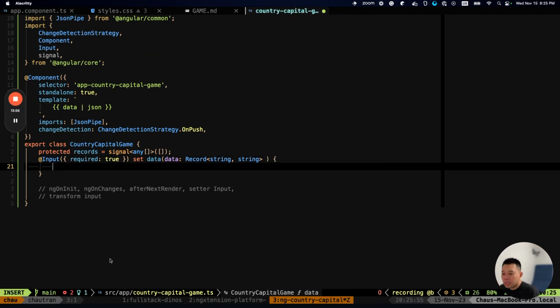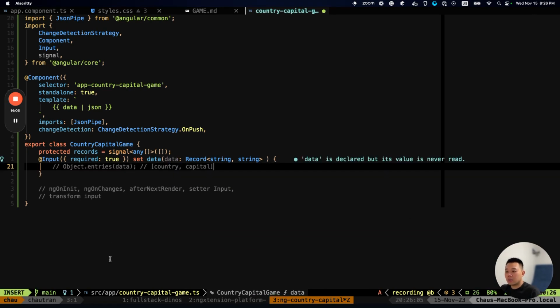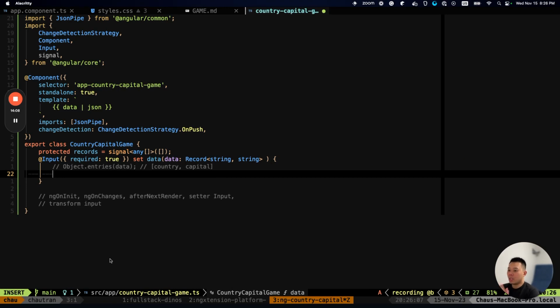What do we want to do with this data? I know that I want to use Object.entries because this gives me both the country and the capital at once. This is the matching game, right? I'm thinking that we can predetermine the match because we have country and capital.